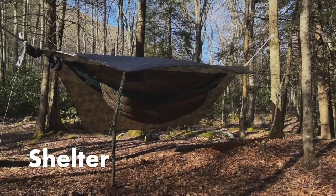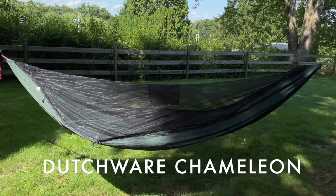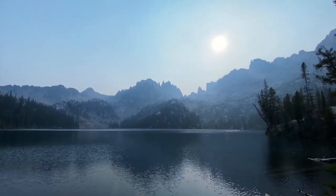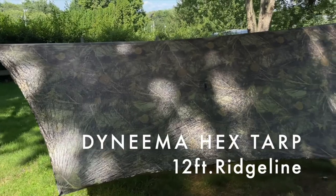Next up is my sleep system. I'm primarily a hammock camper, so I brought my Dutchware Chameleon hammock and had no issues whatsoever. I was a little unsure whether there'd be good hammock spots at the lakes, but the whole Sawtooth Wilderness is very doable for hammock camping — so if you're a hammock person, bring your hammock. I've also got my Dutchware hammock straps in an Atlas bag with beetle buckles, and my Cuben fiber hex tarp from Hammock Gear, which I ended up not using since the weather was nice every night except the last day on the hike out.